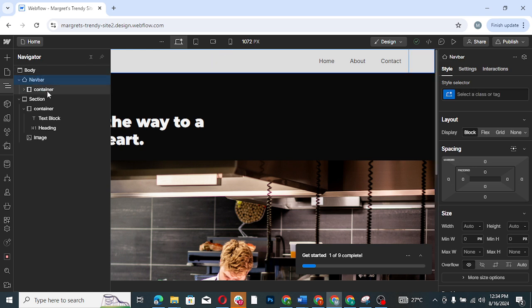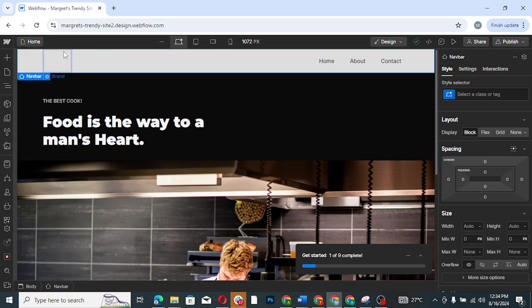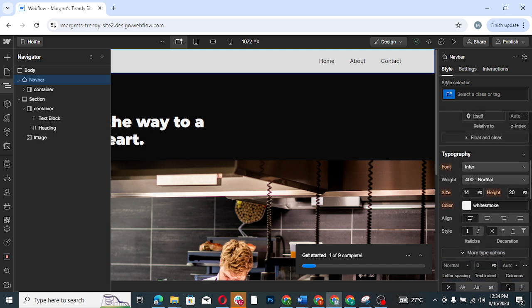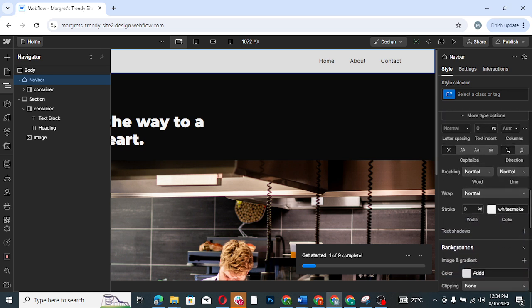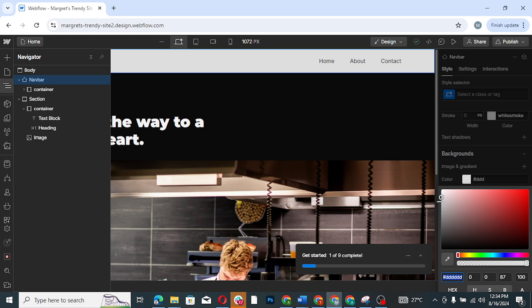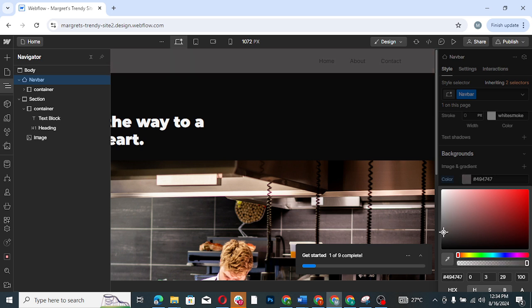One thing I'm now going to do is style this navbar. We have a navbar here, and we have nav links. First, I'm going to change the background color of the navbar to black. So I'll come here and change the background color to a darkish color. You can see that. Let me change this to this color. I think this color is cool.